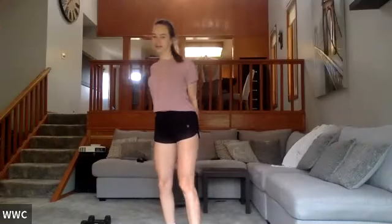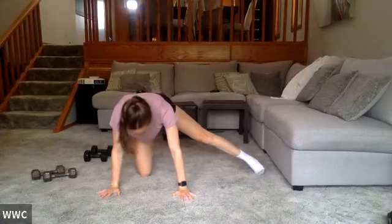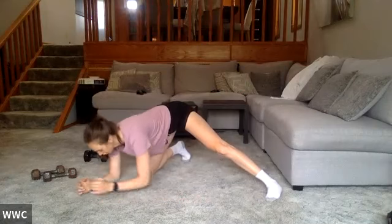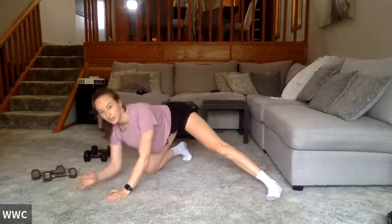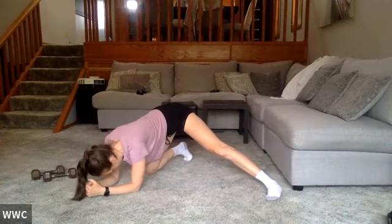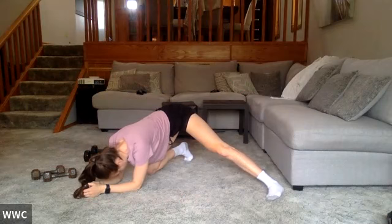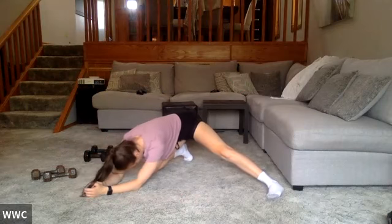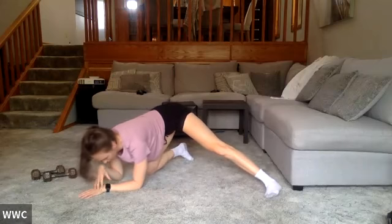Okay, good. Let's go down to the ground here. Okay, bring one leg out to the side. And then instead of doing our rockers like we usually do, I want you to come down onto your forearms and then just feel that stretch in the front leg here. Okay, so we're down here, we're gonna come down to the elbows and just feel the stretch in the straight leg. We're gonna hold this for a few more seconds.